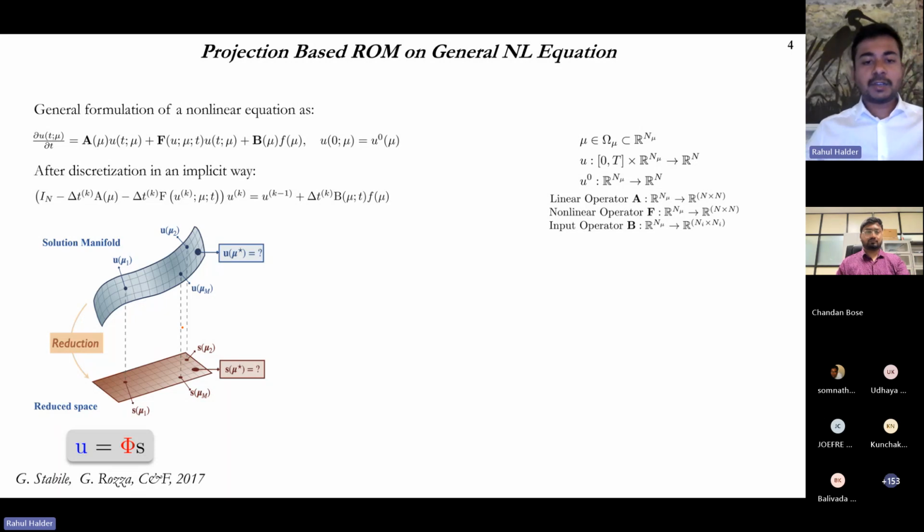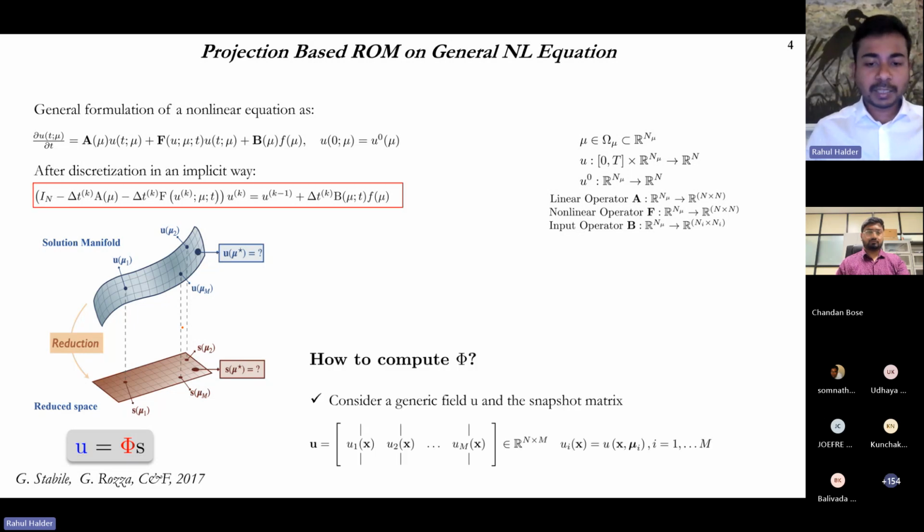then the governing equations can be solved very easily, because now your variable is the small s, which has smaller degrees of freedom than your higher degrees of freedom u, and phi is the basis vector set on which you have projected your governing equations. There are several ways of computing phi.